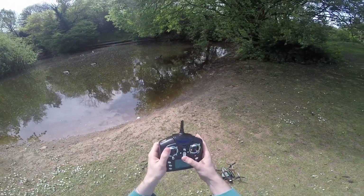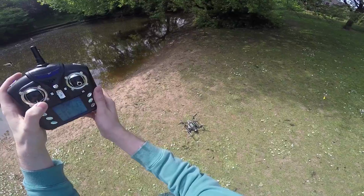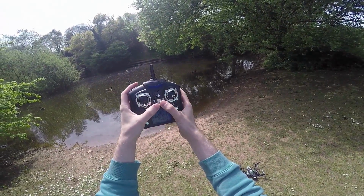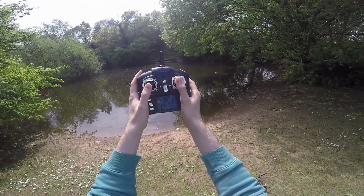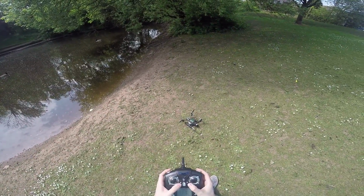And then I'm going to turn on the transmitter here. So lift the throttle up and then down. And then to arm it, I think it's both in the center like that. I think if you want to calibrate the accelerometer for self level, then it is both sticks to the right. So let's see if I can get it to arm.